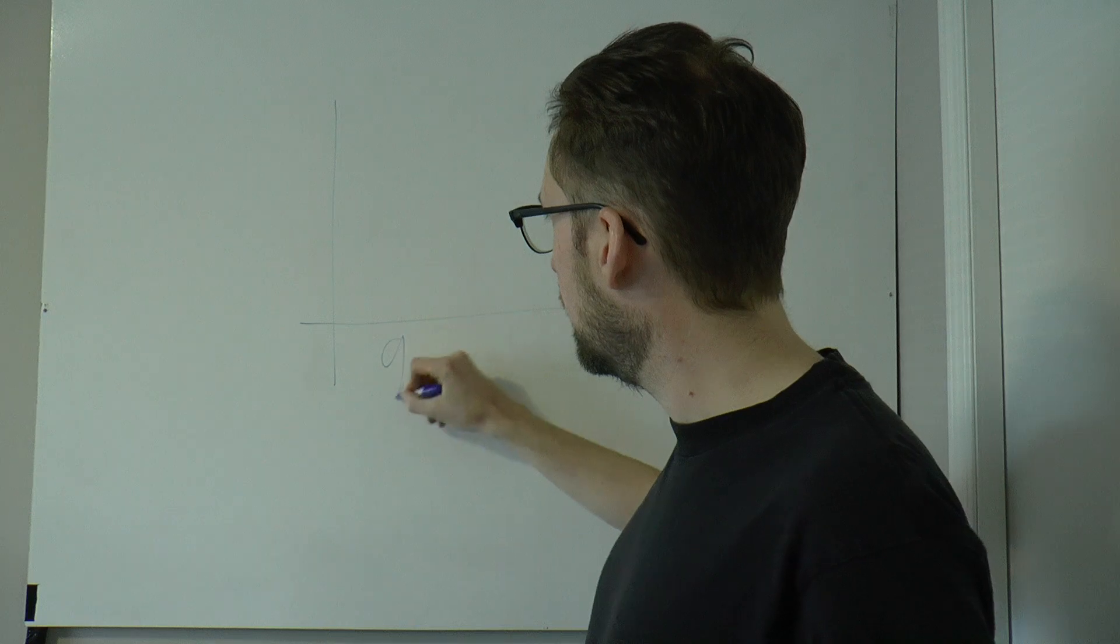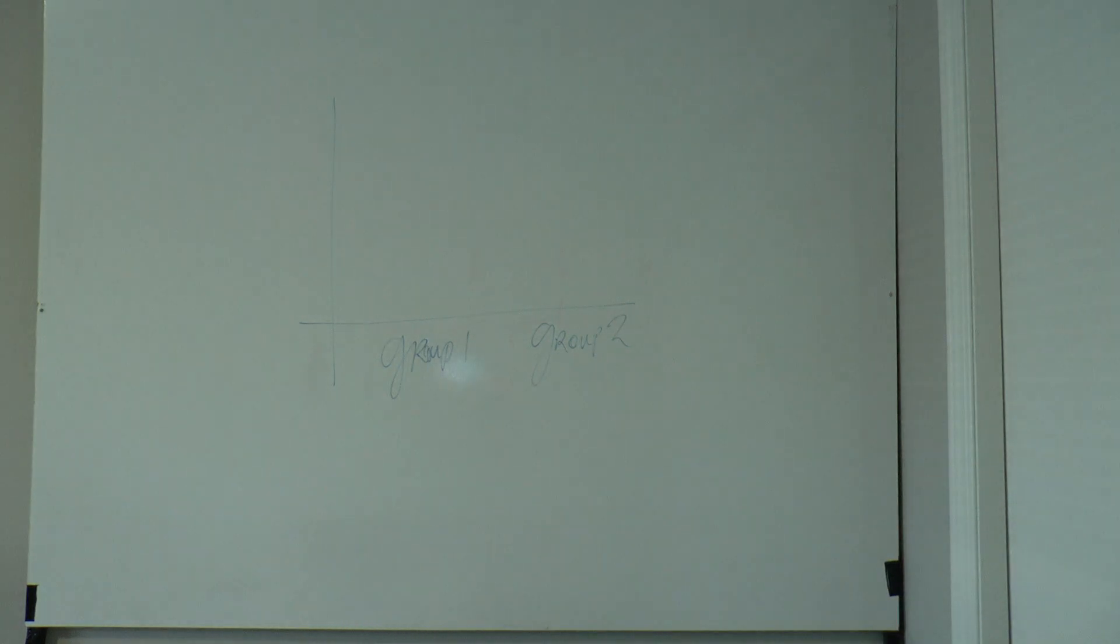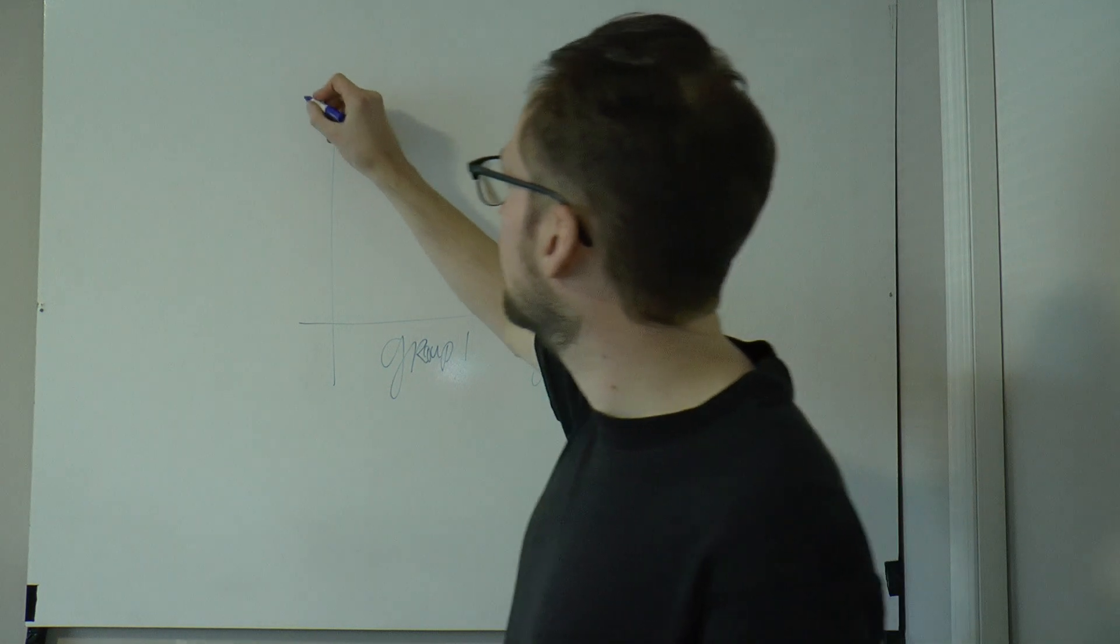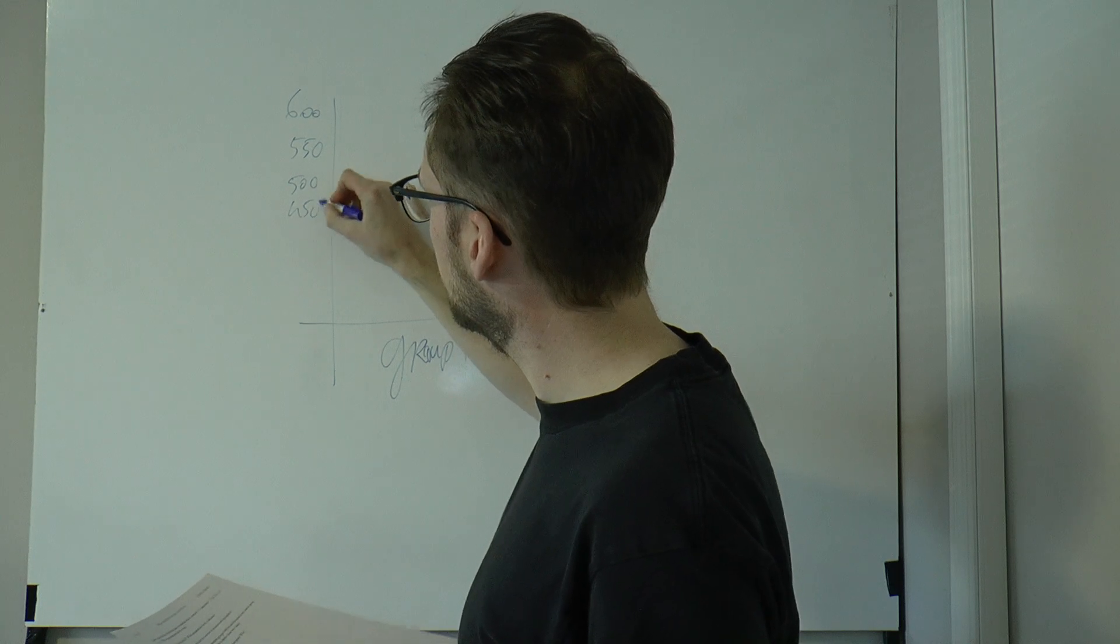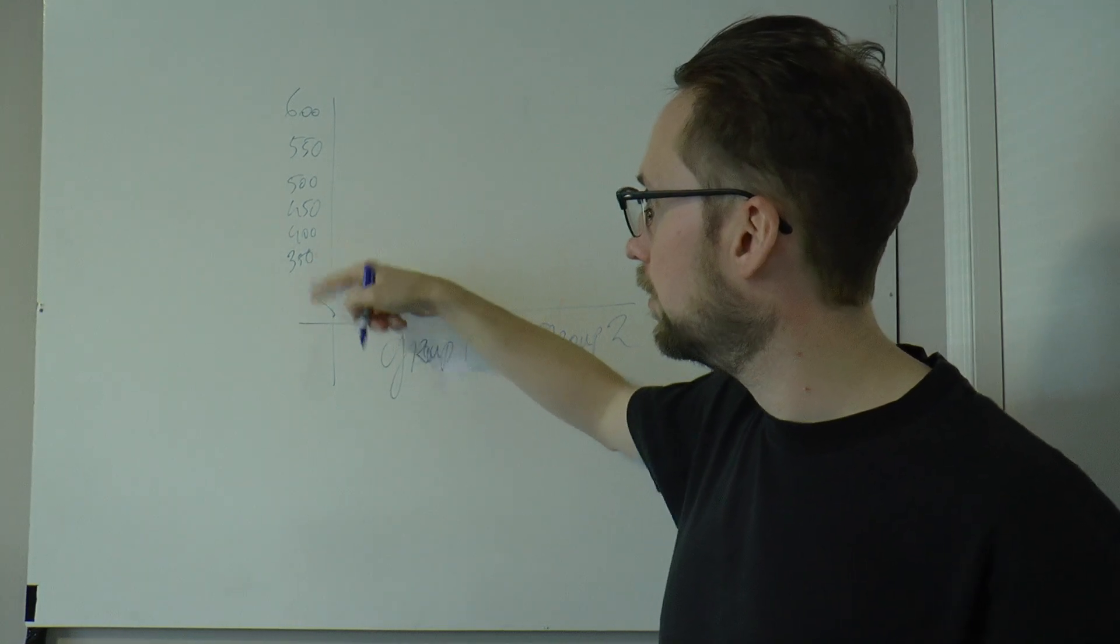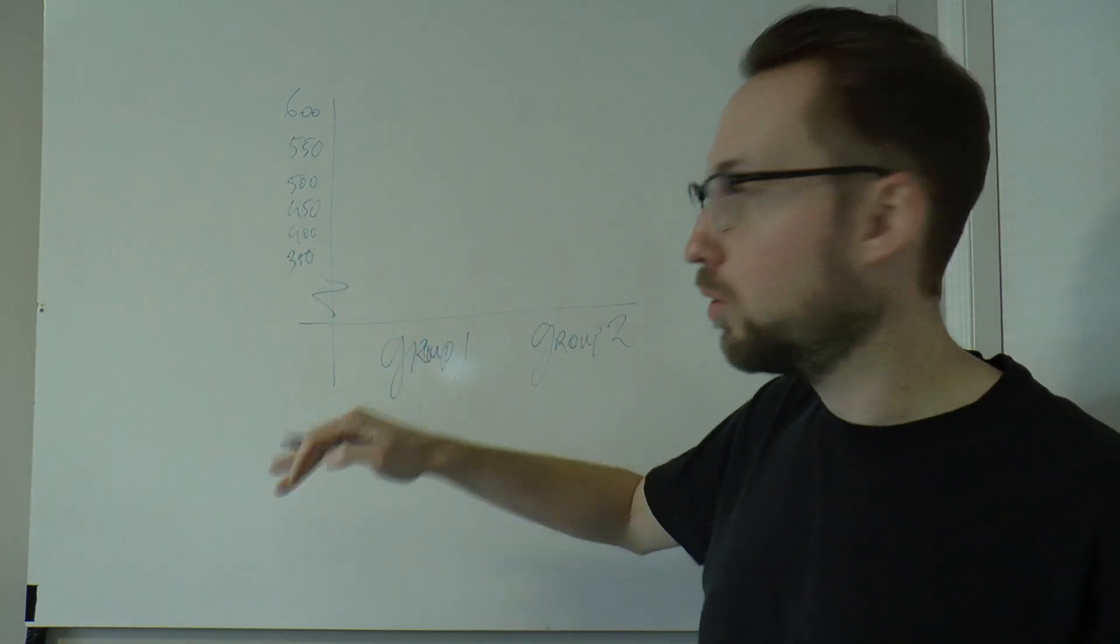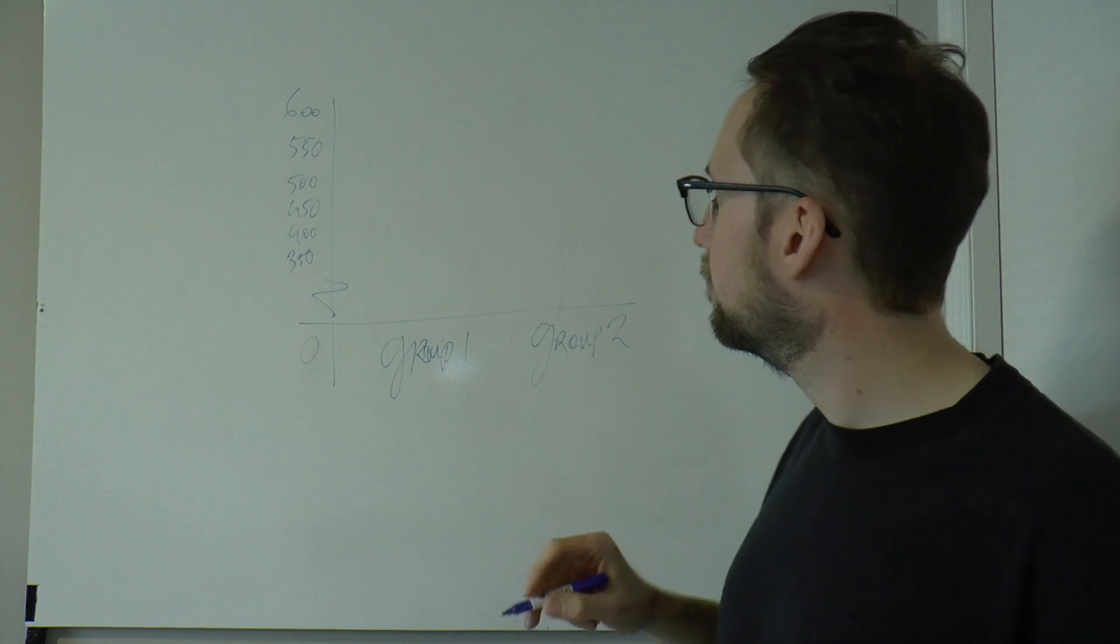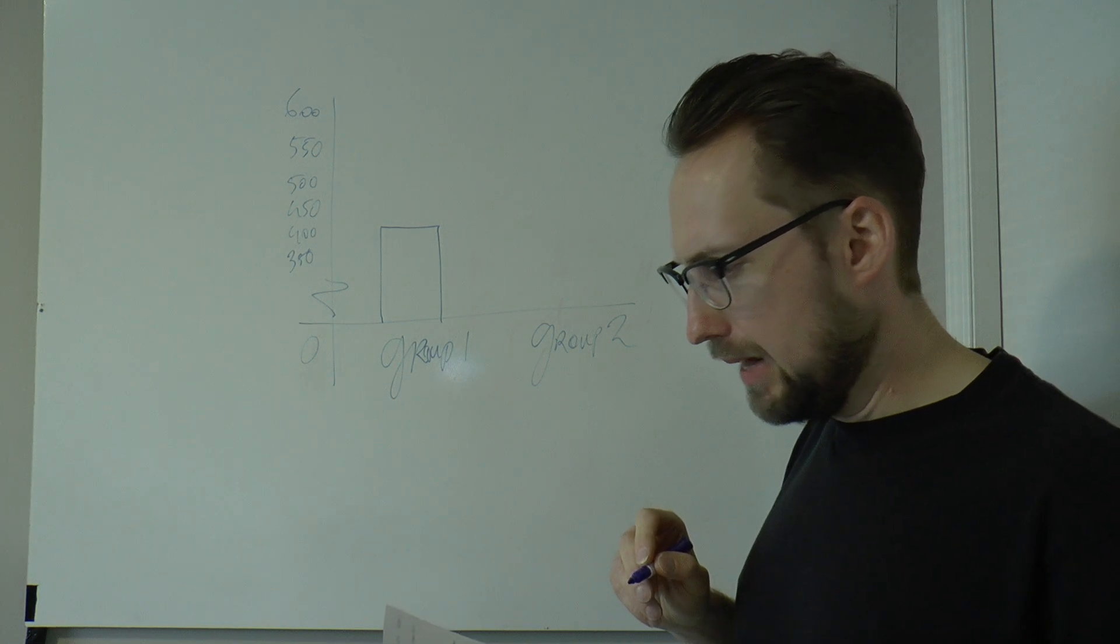I would create something like this. I have group one, I have group two, and I dropped the cap to my marker, and then I have some, let's do something like this, 600, 550, 500, 450, 400, 350, and I'm going to put that symbol in there to let people know that I've skipped a little bit there. Because this should of course say 300, 250, 200, all the way to zero. Now what do I do? Experimental group was 400 milliseconds. I think a bar chart would be appropriate here. And the control group 550.